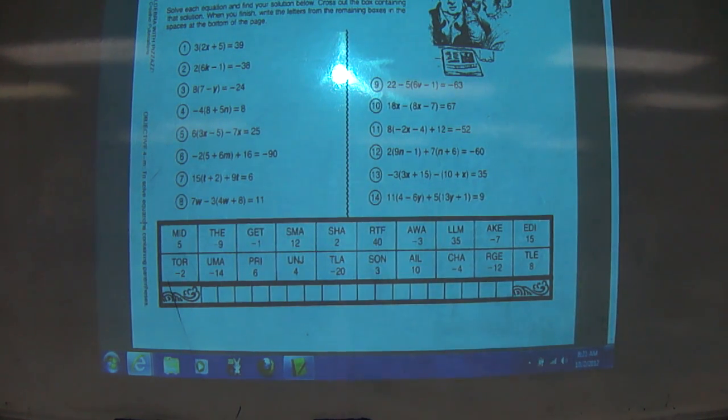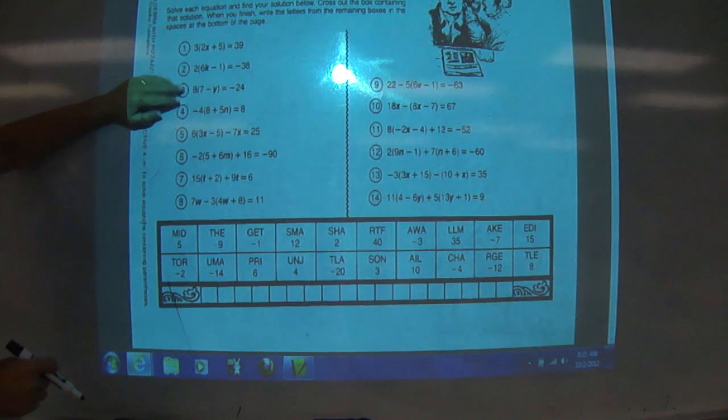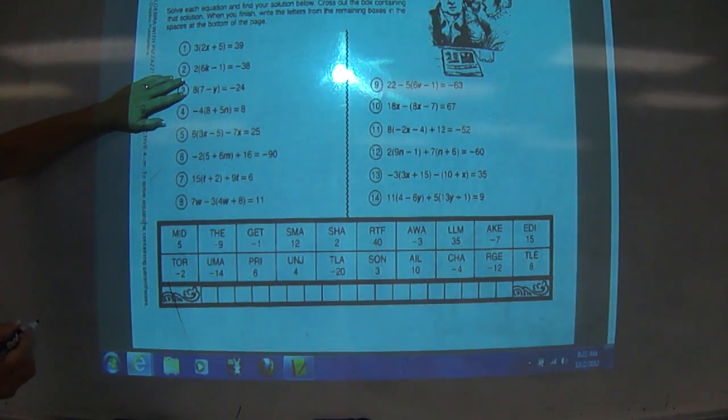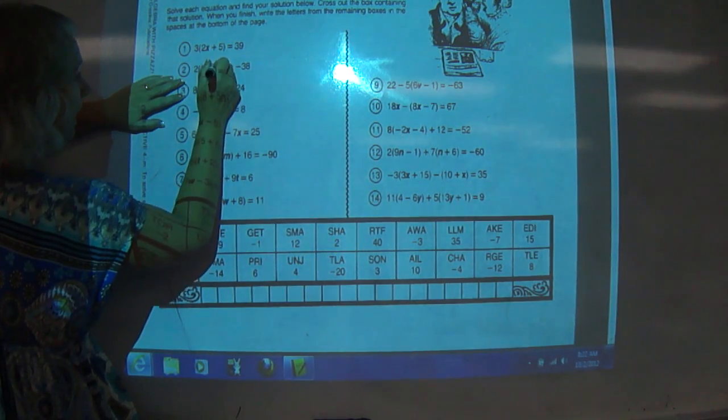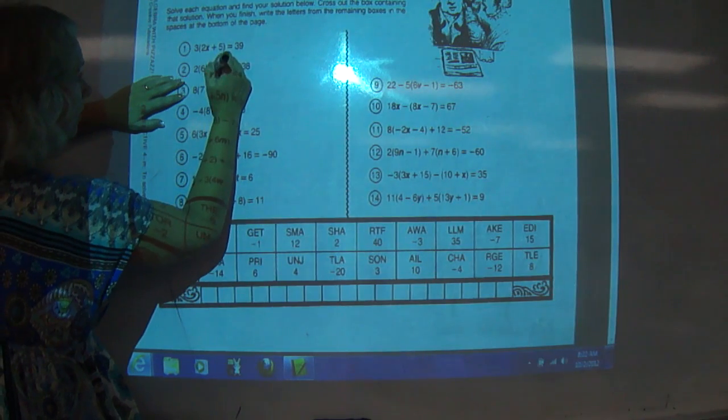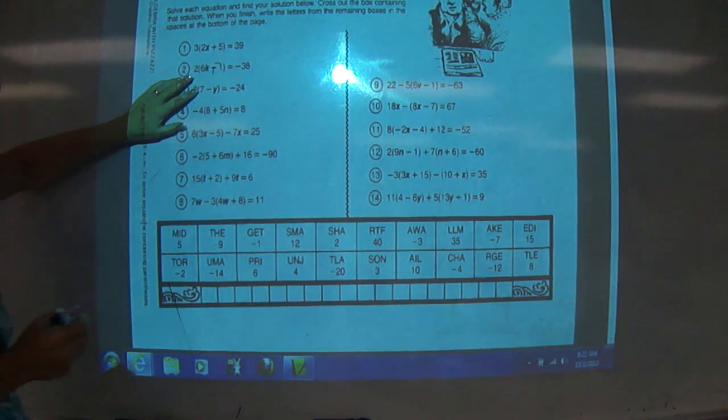And what we're doing here are multiple step equations with the distributive property. So when you look at one like, let's say, number 2, because it's subtraction, the first thing I'm going to do with this one is kill the subtraction and add the opposite. Okay, we're going to add the opposite here.